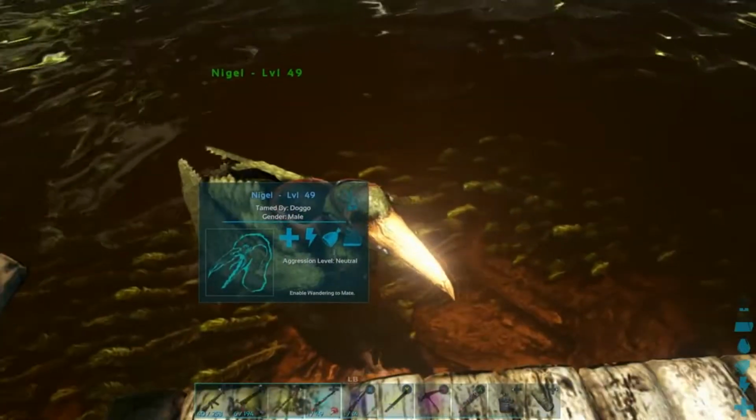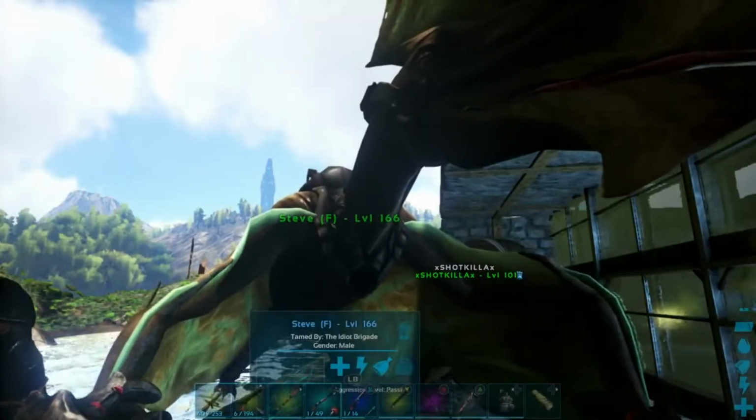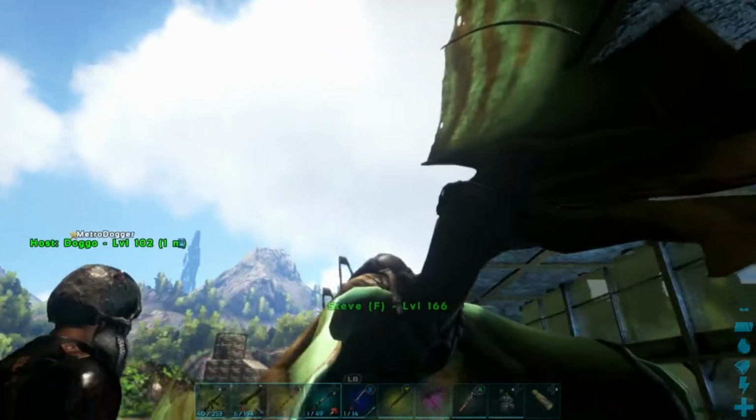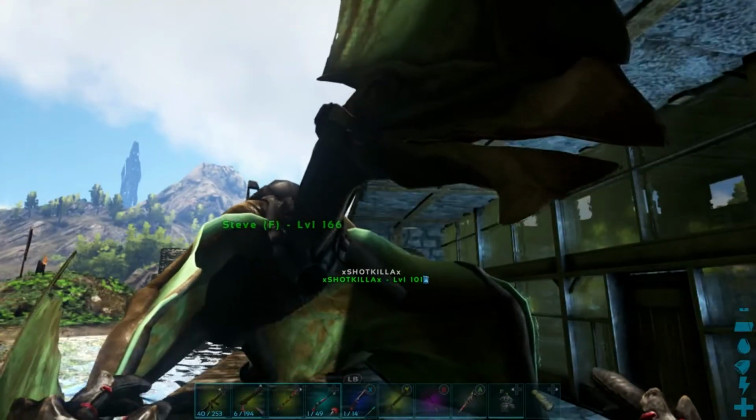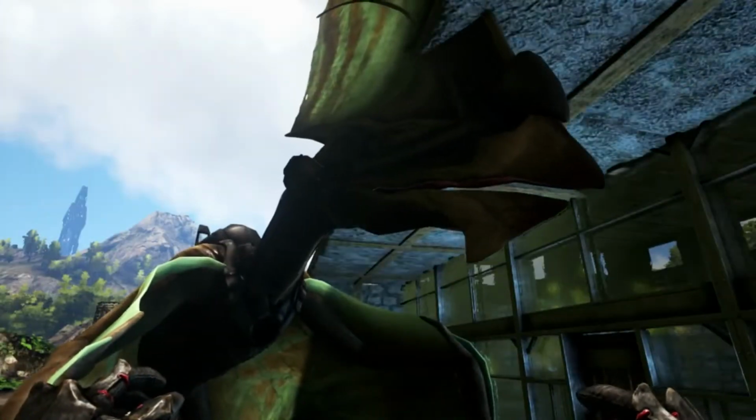Nigel's with us now. You remember Nigel from the sea video. Hello, Nigel. But the main thing, we got new elements and tech engrams from the dragon boss fight. Where there were flaws, there was also a great victory. Finn, show them.